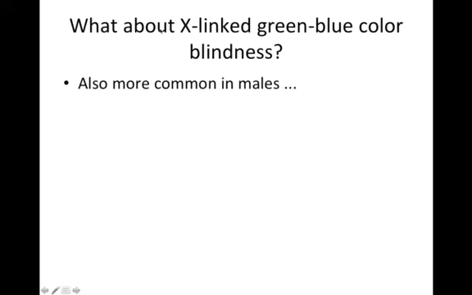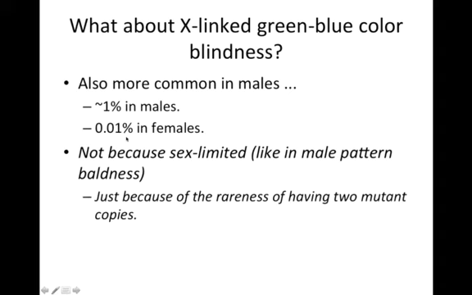So yes, in fact, X-linked red-green color blindness is more common in males. So it's about 1% of the population in many populations have it among males, but it's much, much smaller in females. So this is not because it's sex-limited, right? So this is not because individuals with the genotype don't express the phenotype if they're female. Instead, what it is is just the rareness of having 2 mutant copies.